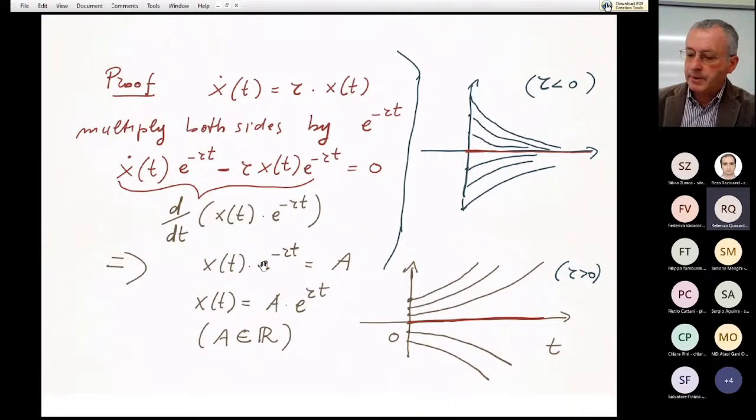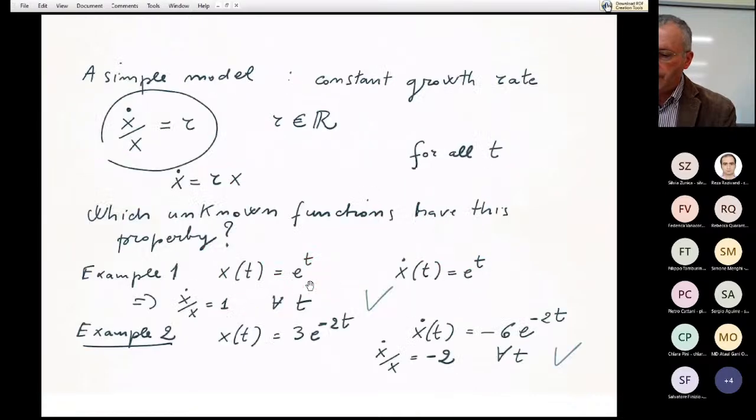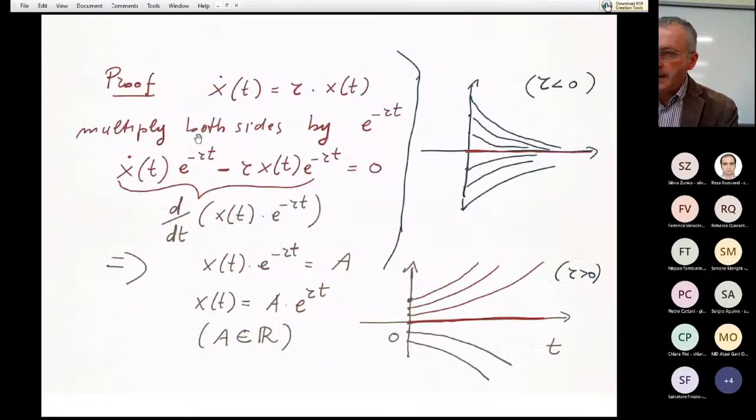The set of all the possible solutions is like this. We have two qualitatively different cases. One is when r is a parameter which is strictly positive. So basically, if you go to the basic equation, you have an actual growth, okay? The growth rate is positive. When r is positive, you have a family of functions like this, okay? So depending on what your A is, you have these paths. Remember that we are finding an indefinite integral in this case, so we have a family of functions, okay?